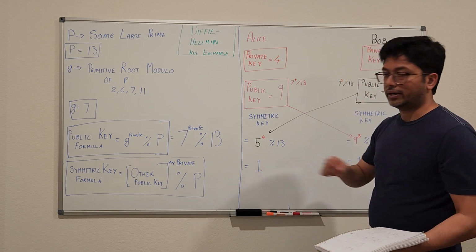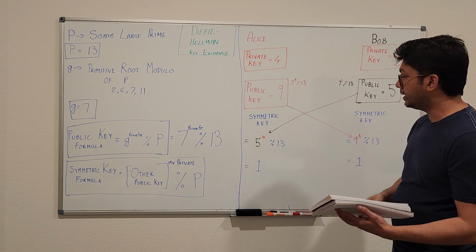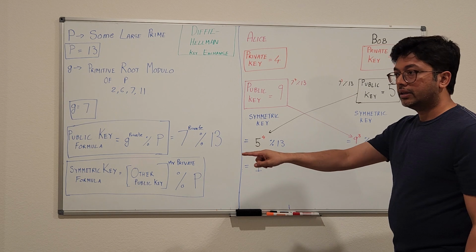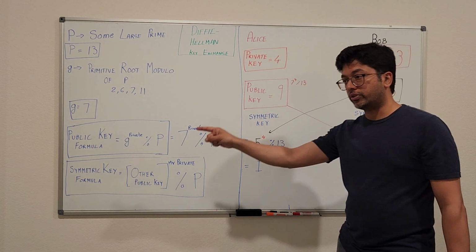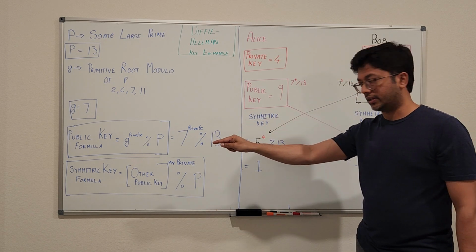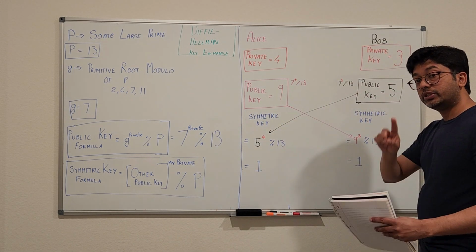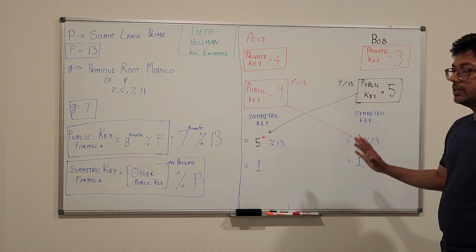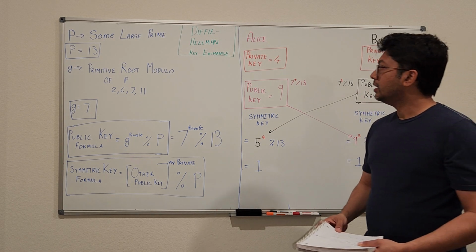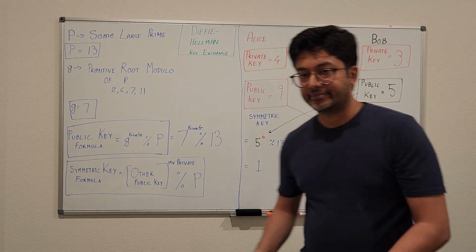Now you might think, what if I was working with the spy? He'll come up with 12, I'll come up with 1. No, you will not come up with 1, because if you are working with the spy, you will use his public key instead of your friend's public key, in which case you will also have symmetric key 12. So that's Diffie-Hellman key exchange in summary. Thank you.